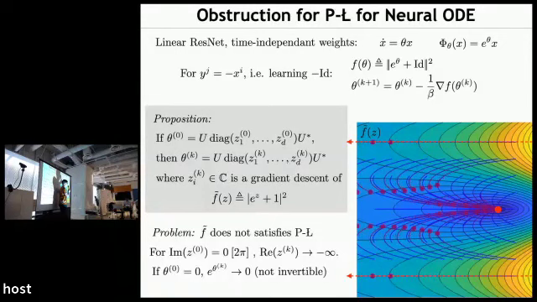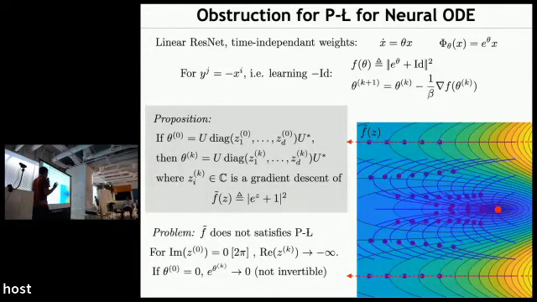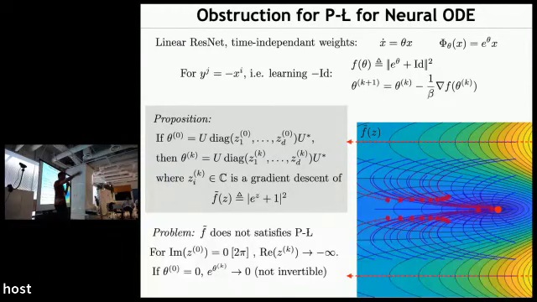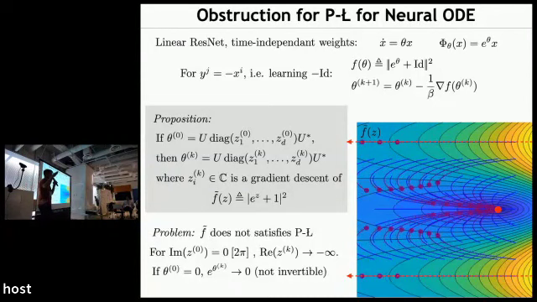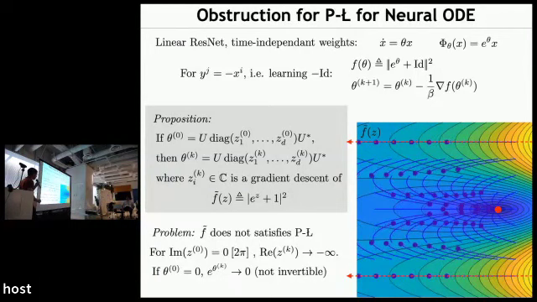But if you're unlucky, there is this type of very weird ridge that makes your weight go to minus infinity. So morally, it works everywhere except at a few initialization points where the network will blow up. Why? Because if you initialize with imaginary part equal to zero, in fact, theta will be stopped at zero. You initialize with plus one and you want to go to minus one, but you go in a straight line and you will be blocked at zero and never converge.